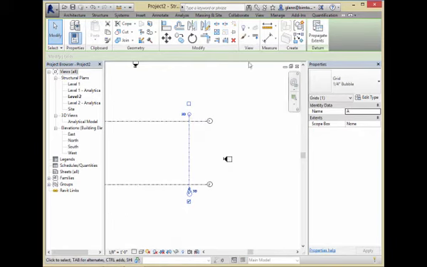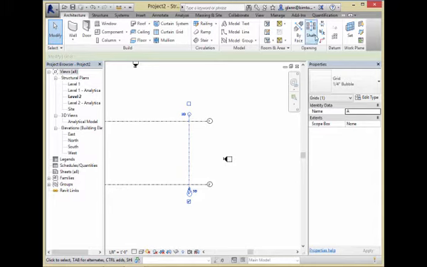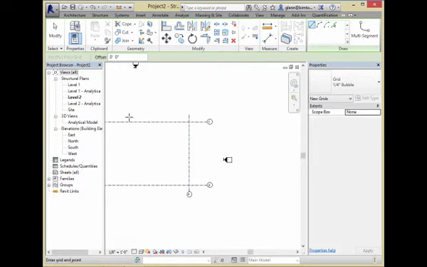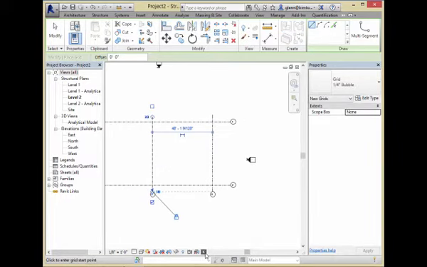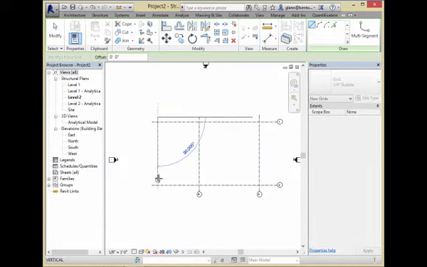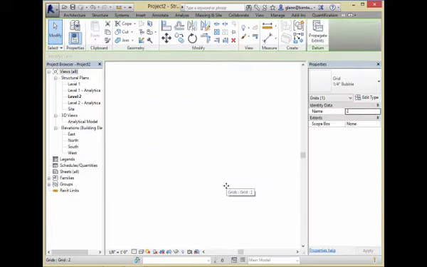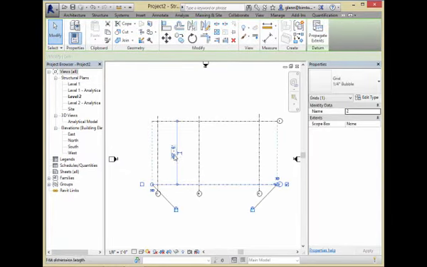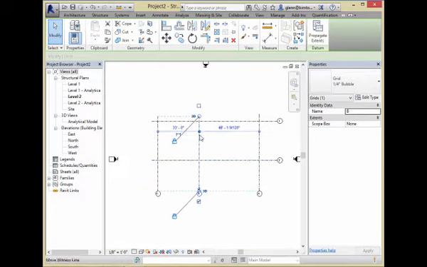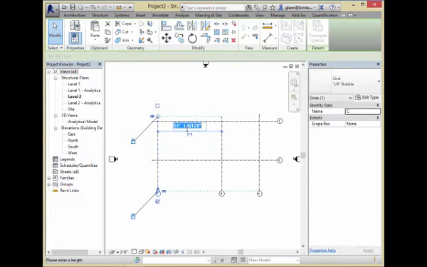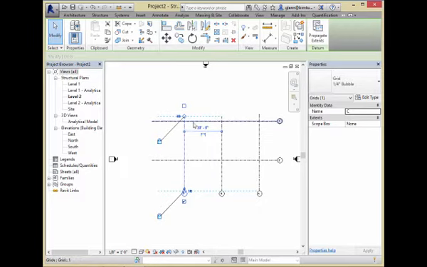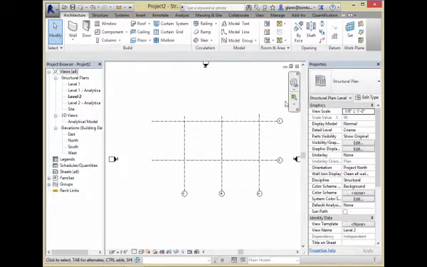Zoom out. And then when I put my next grid in, that'll be B. And the next one will be C. And I can adjust these, push them all around, kind of make nice even spacings. You'll find that in buildings, they tend to be very nice and even. Let's say that's like 30 feet from that grid to that grid. And maybe in this direction, I'll make it 30 feet that direction, and 30 feet over here. But we tend to have very nicely organized grids to line everything up. And that's just the starting point.